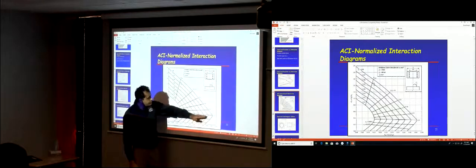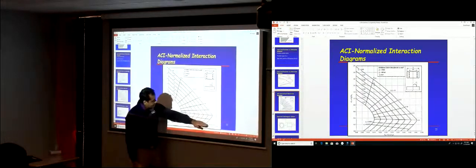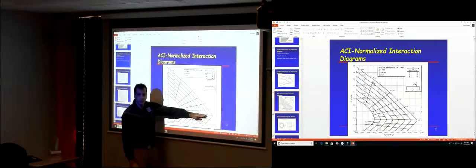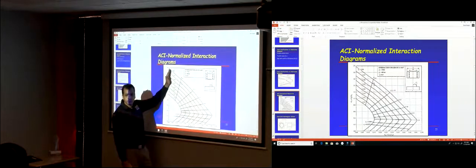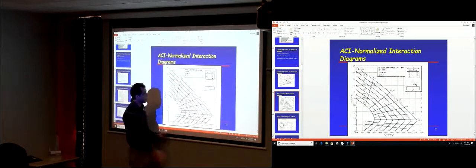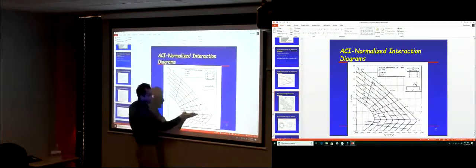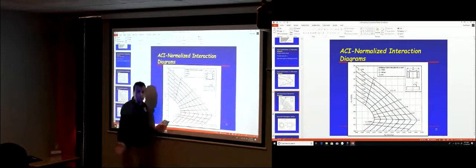Any point between this line and the balance point line, phi has to be calculated and interpolated. It's going to be from 0.9 here to 0.65 here. What about how much is phi here? 0.65. You don't have to calculate it, it's just 0.65. So here, phi is 0.65. From here to here, it's 0.65 to 0.9. And then below that line it's 0.9. Okay?